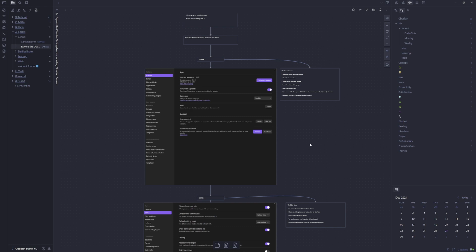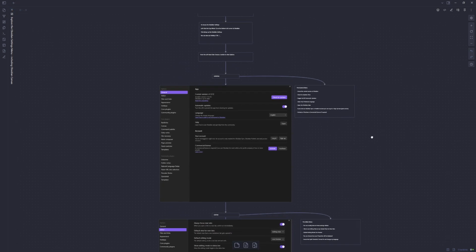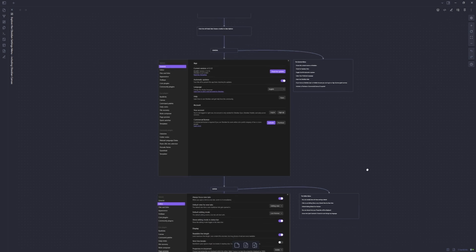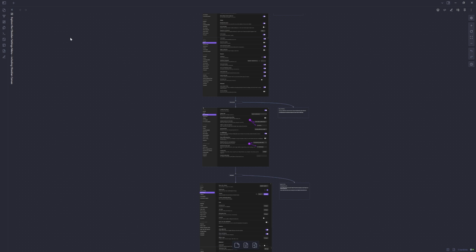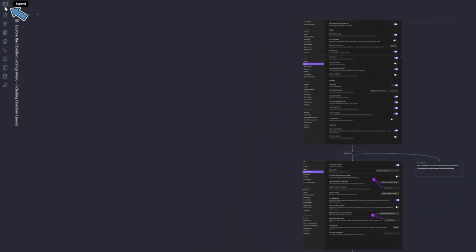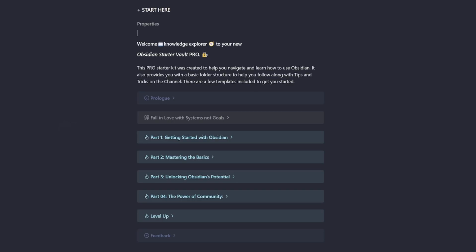And if you need more space, you can collapse the right pane, collapse the left pane, and that'll give you a little bit more space to work with. You can just simply hold the middle mouse button down, click and drag, and read that way. And if you ever want to navigate back to the start page, just click the start here, and that will take you back to the start page.